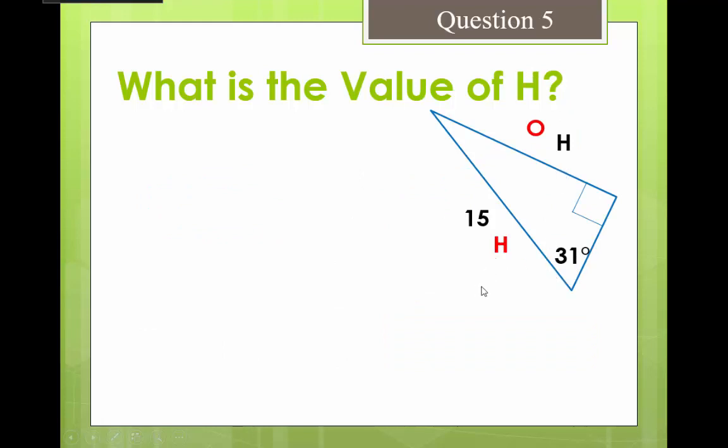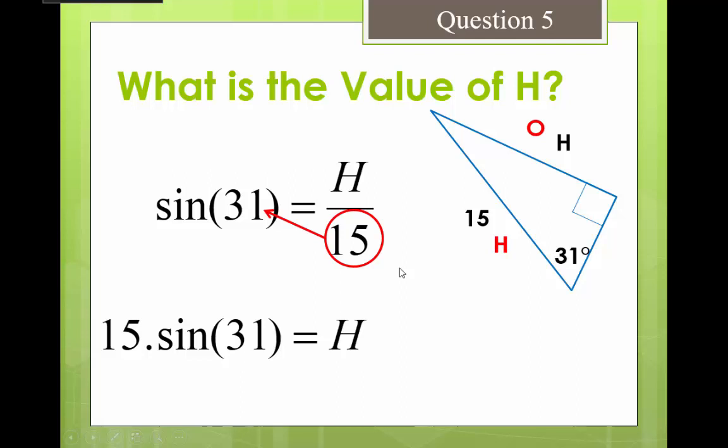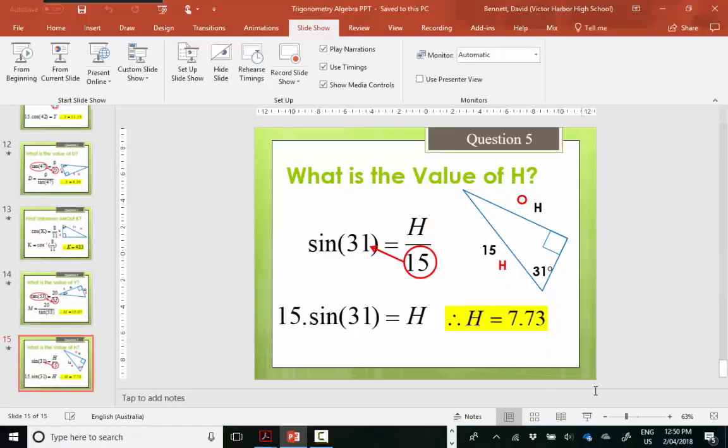Over here we've got our opposite side and our hypotenuse. We're going to be using sine. Again, our unknown's on the bottom, so we bring the 15 to the top line, times it by that, and that gives us our hypotenuse. Therefore our hypotenuse equals 15 sine 31, so h equals 7.71. So there's two types of formula rearrangements you need: one when you've got the unknown at the bottom, and one when you've got the unknown at the top. If you keep that in mind, they're pretty simple to do.